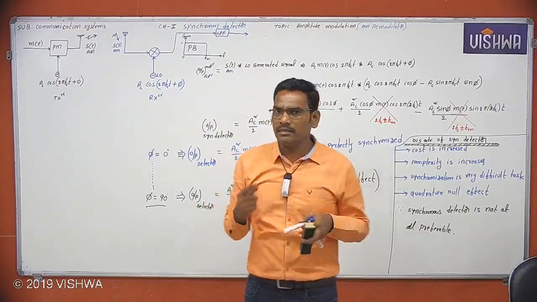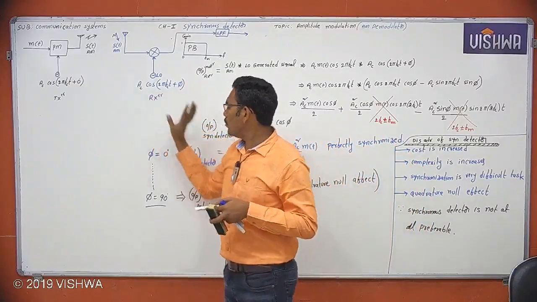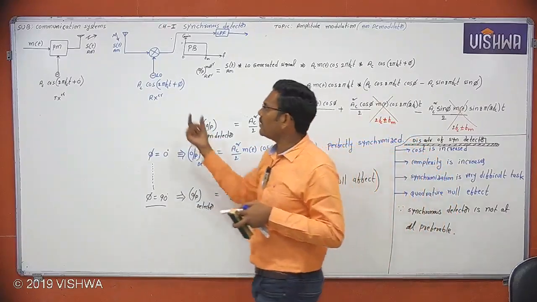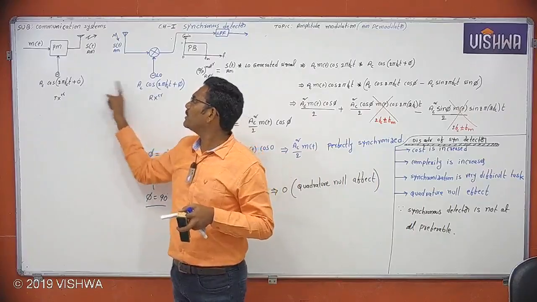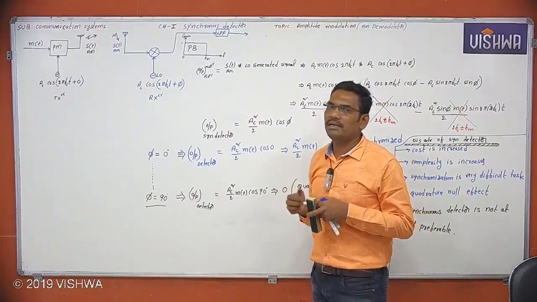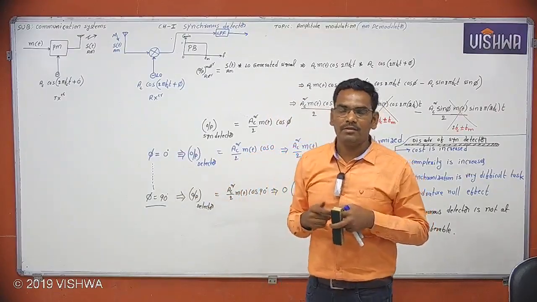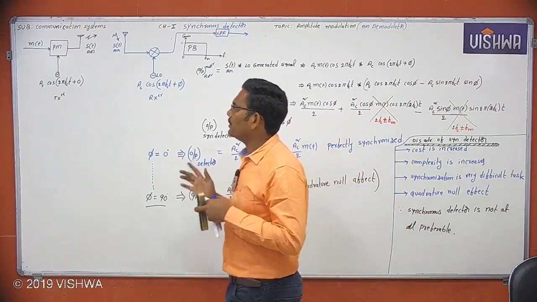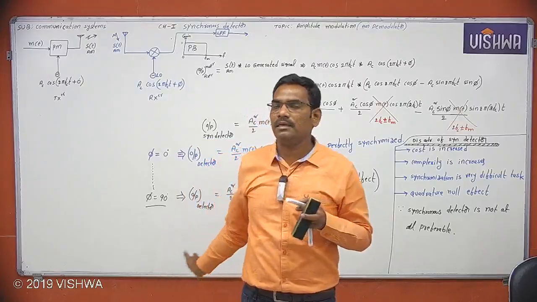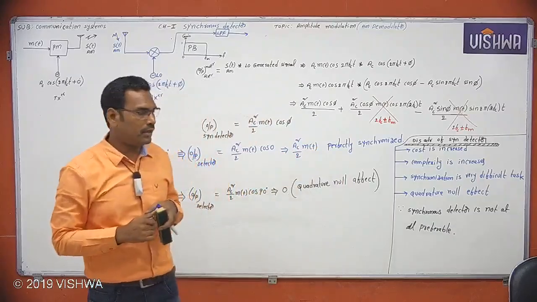Now, this is only one side of the coin. When phase is matching, okay, good. But when phase is mismatching, this is the quadrature null effect. And sometimes there may be frequency mismatching also, and if there is a frequency mismatch, then there is some other effect. So why should we face those difficult tasks forcefully when there is an easy method already available? So you go for that one. Even if you say, sir, I want to demodulate the over-modulated signal, not using the envelope detector, then the synchronous detector technique is available, but nobody will prefer this type of technique.